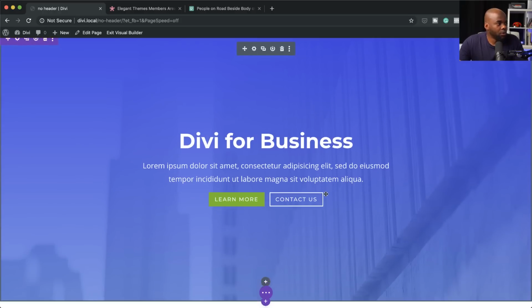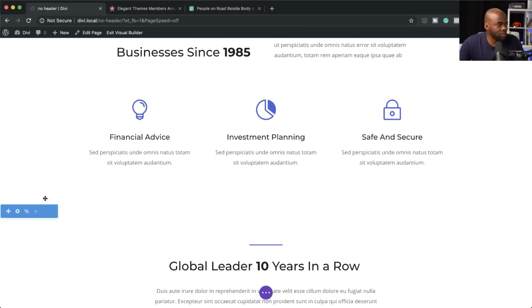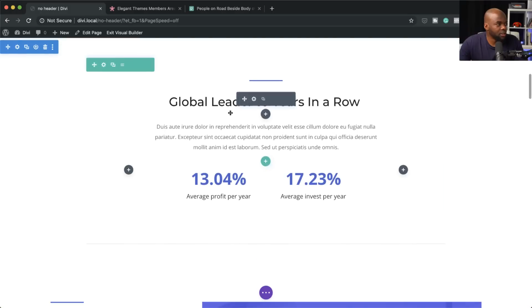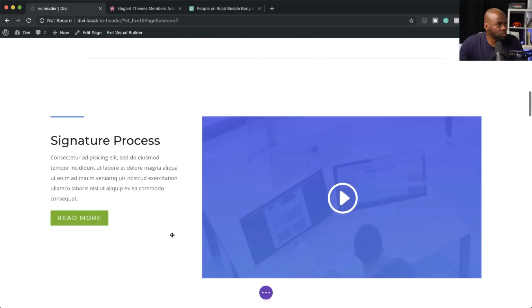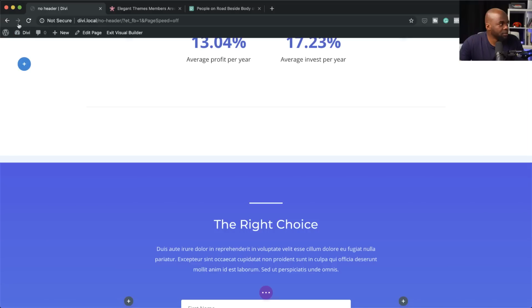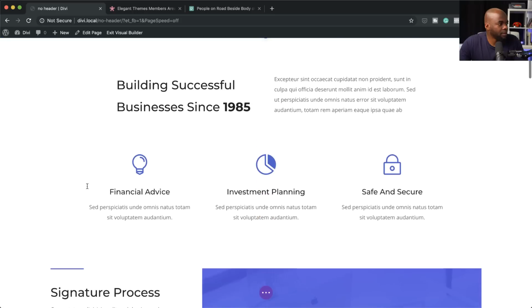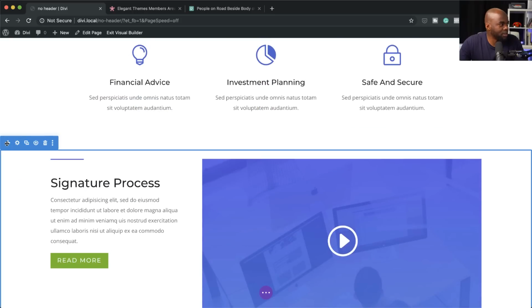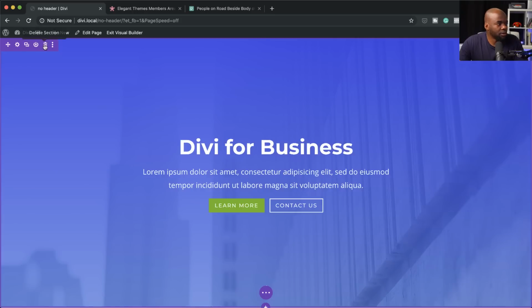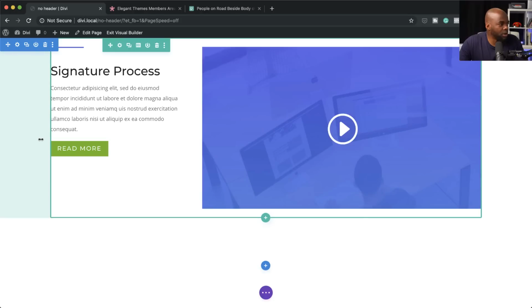So now we can go in and delete sections, add more sections. For example, let's say I want to delete that. Maybe I want to get rid of this, or maybe bring this to the top. I'm going to drag this all the way to the top. Okay, it's quite close, so let's do it one more time. Okay, we're going to delete that one because this is the main part that we need for our design.